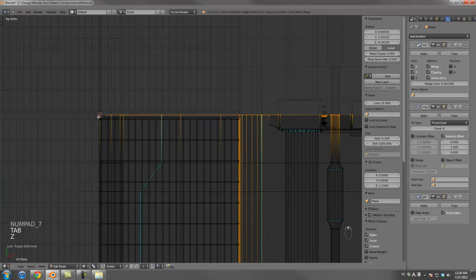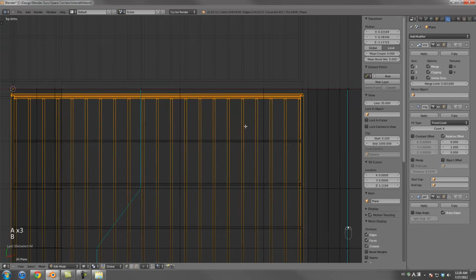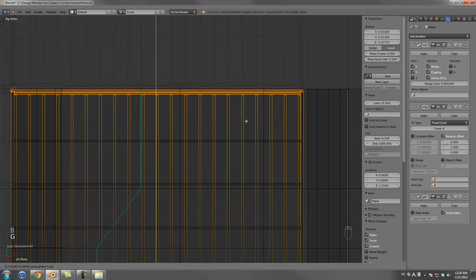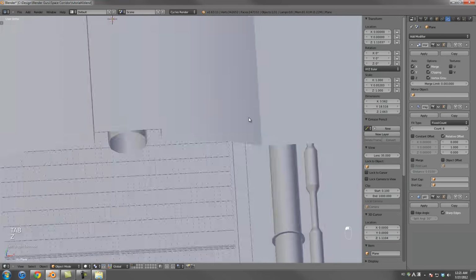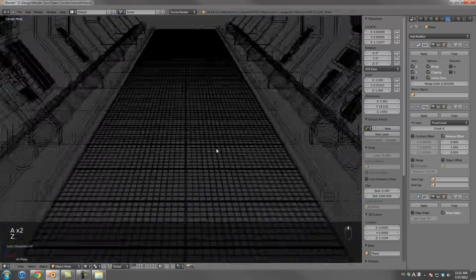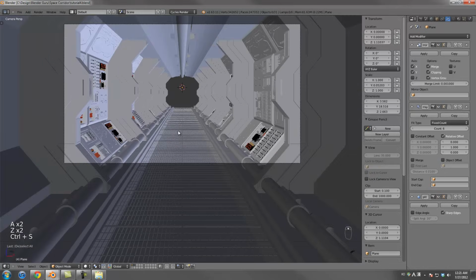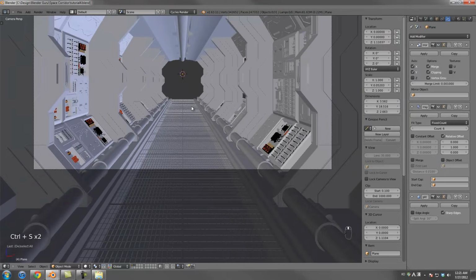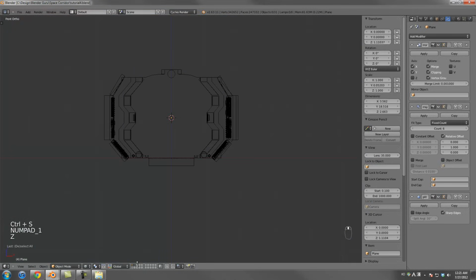And if you wanted to, you can see you've got a little bit of a gap there, so I'm just going to extend that forward. I'm going to cheat a little bit by making that last bit a little bit bigger, but you get it. That's the steel floor that's in place now. So now what I'm going to do is create the bay doors at the end there, and then I think we should be on the home stretch.